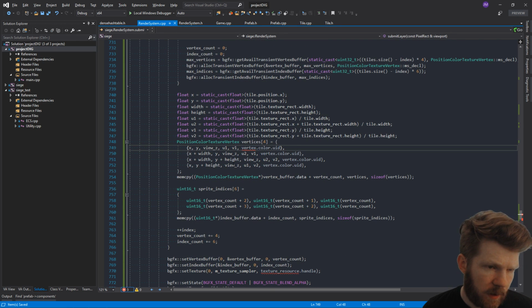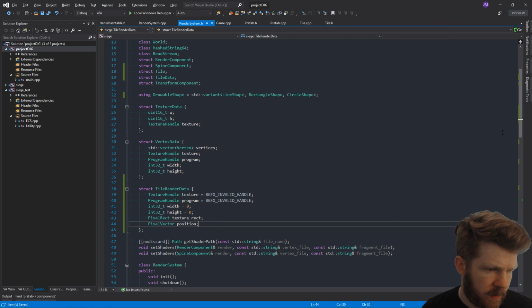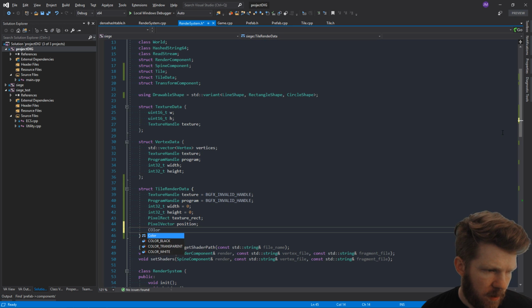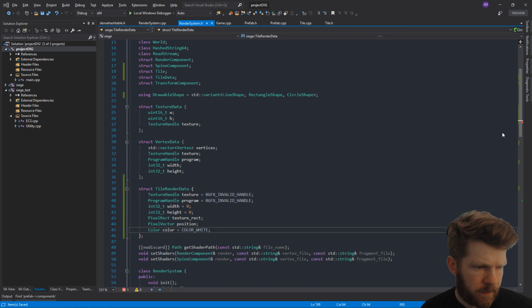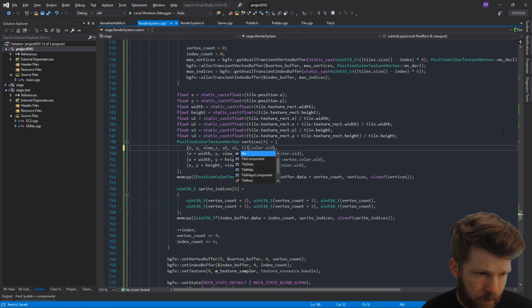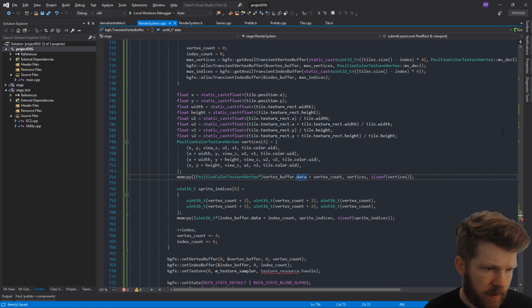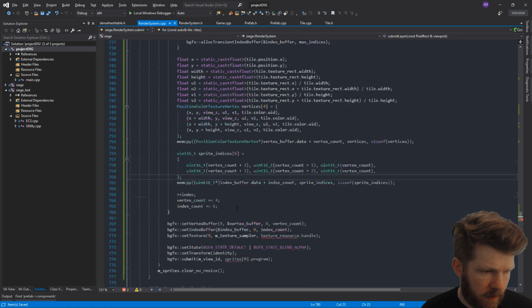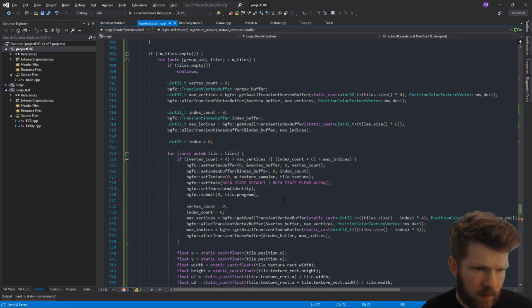We don't actually have color stuff right now. I mean, I suppose we could just add it in. So color is equal to color white. And this code is definitely ugly. I need to clean it up bad. Okay, so this is once again texture resource handle.